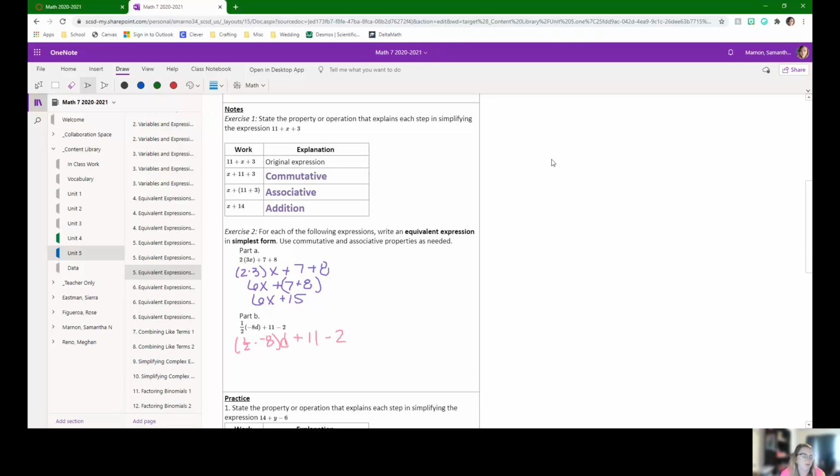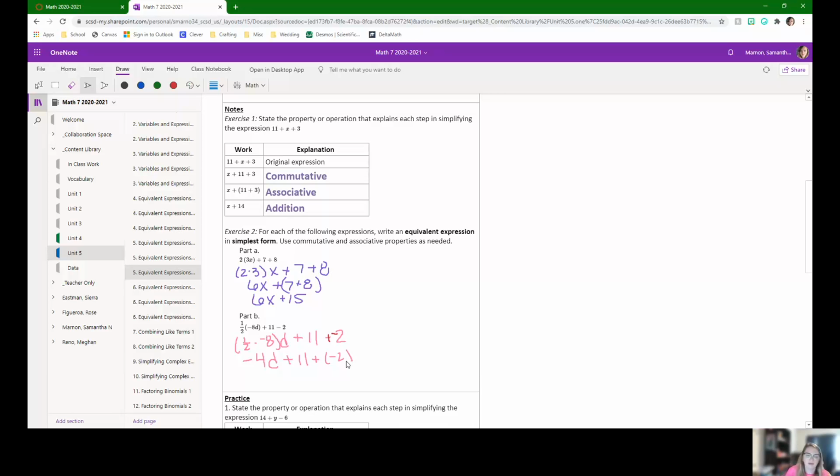Something you might want to get in the habit of doing is anytime we have a minus, changing it to adding the negative. We like to change it to adding the negative because then we can use our properties like associative and commutative with it. So I'll do it in red so you can see it. Instead of subtracting the positive, I'm going to add the negative. And if you remember that little song we listened to, same thing. So now I have 1/2 times negative 8. That is negative 4d. And we still have plus 11 plus negative 2.